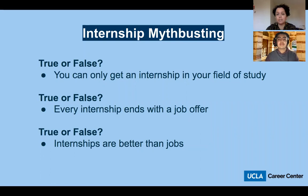Especially for international students, there are some hurdles around internships for you. It is a little bit more strict around what your internship is and what your major is as an international student. So if that's you, we definitely encourage you to contact the DashU Center as soon as you're even thinking about getting an internship. Do it as early as possible so they can keep you informed about everything that you need to know. But for everybody else, no, absolutely not. Get an internship doing whatever you want. That's one of the purposes of internships, to explore and experiment.